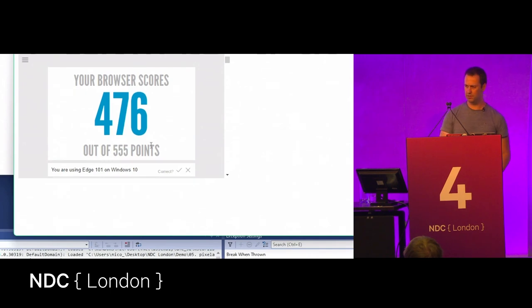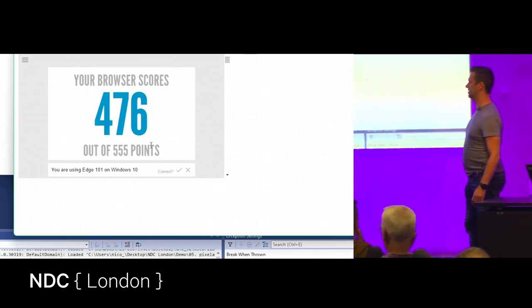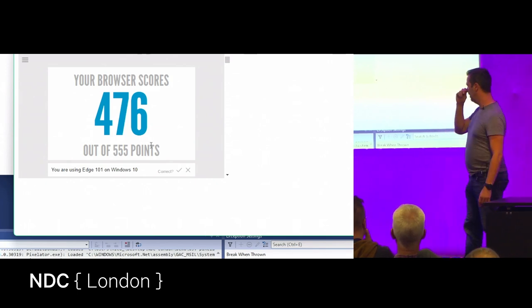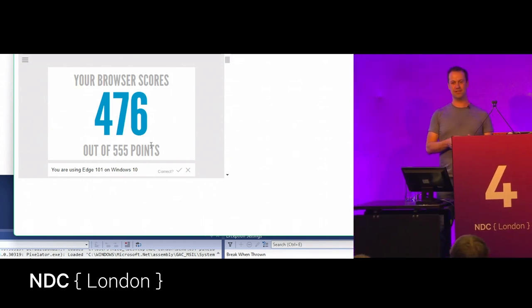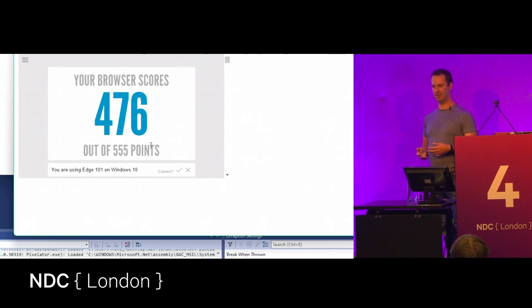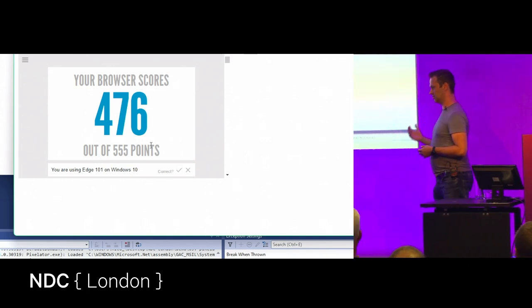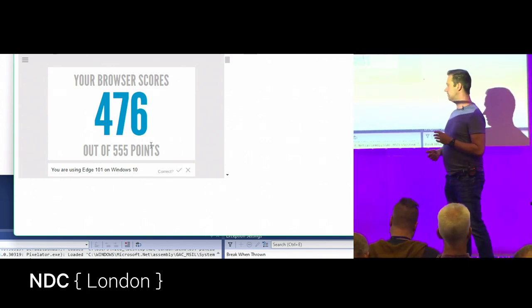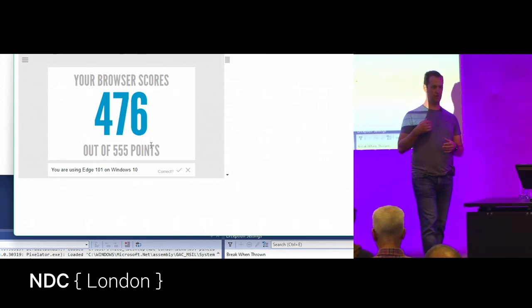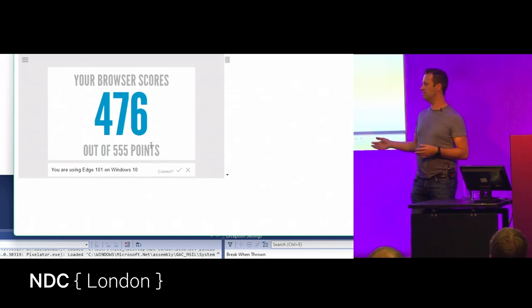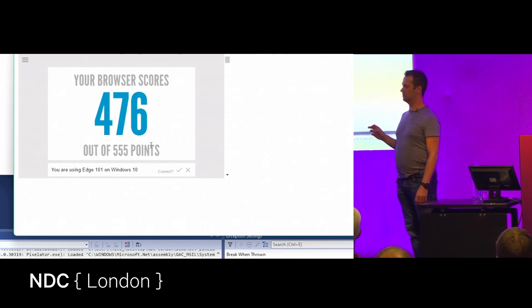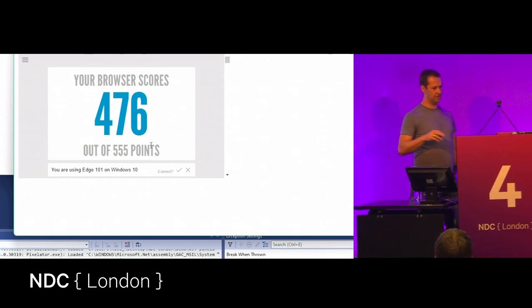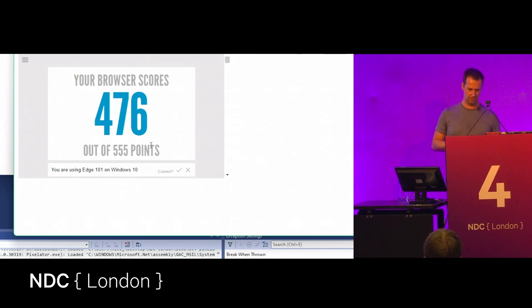It now says I'm using Edge 101 on Windows 10, which is not entirely correct. I think html5test.com does not know how to interpret the agent string for Windows 11 yet. But at least it's closer to what I'm actually running, right? So this was one NuGet package that contains WebView2, but it is based on the XAML Islands technology. If you want to embed other controls like the inking canvas and so on, the setup of using XAML controls with XAML islands in WinForms or WPF is a bit more involved than this. They've extracted this one and put it in one package because it's one of the most requested ones. But there is an entire walkthrough in the documentation.